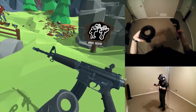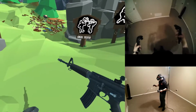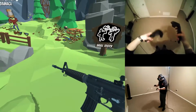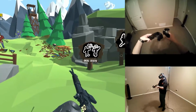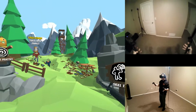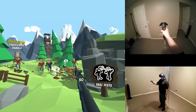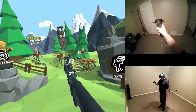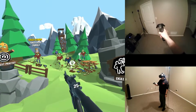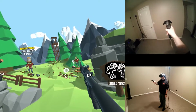So there's none of that actual having to swap out magazines or anything like that in some games like Onward, where you actually have to pull out an old mag, put a new mag in, charge the charging handle. None of that in this game. Like I said, it's as simple as point and shoot, which is great for beginners. With the zombies, if you don't shoot them in the head, you just take out chunks of their body, but they'll still keep coming at you. So really you want to go for those headshots so that you don't have to worry about it.